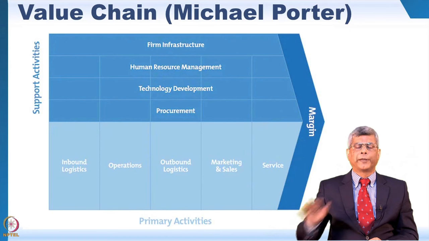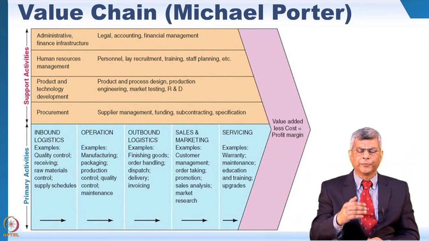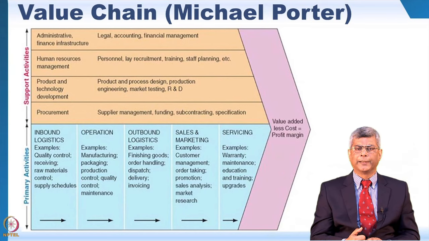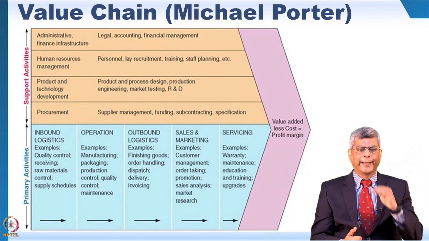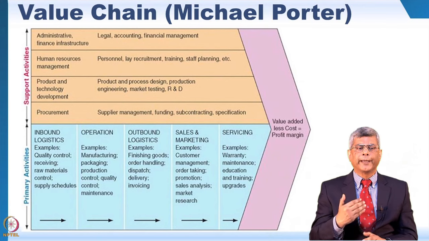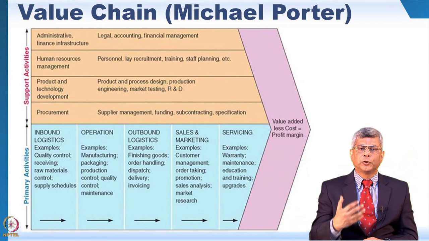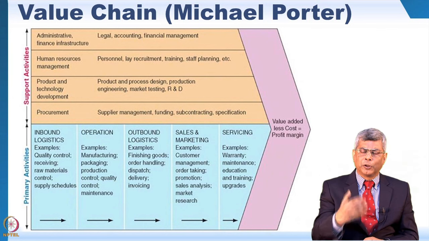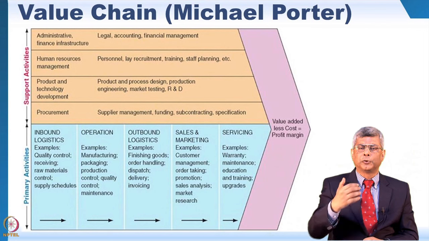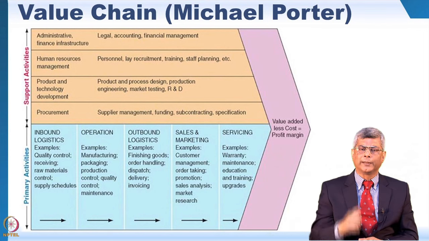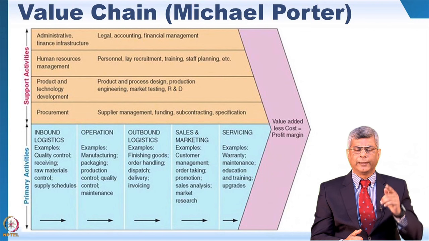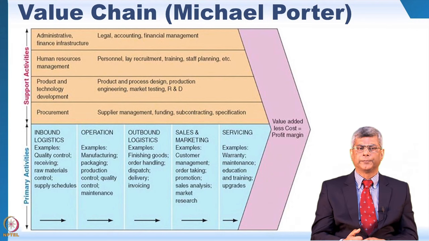For you to get a feel about what are the activities within each of these blocks, let me show you a bit of a more detailed activity chart. You can read it for yourself, and you can look it up when you relook at the video. But there are examples under each of these blocks. For inbound logistics, for example, the first block on the left bottom, it includes buying the raw material, but also making sure that you don't buy too much or too little, and that you're buying it in the right quality. So it was a series of activities, which are listed in this chart, for inbound logistics.